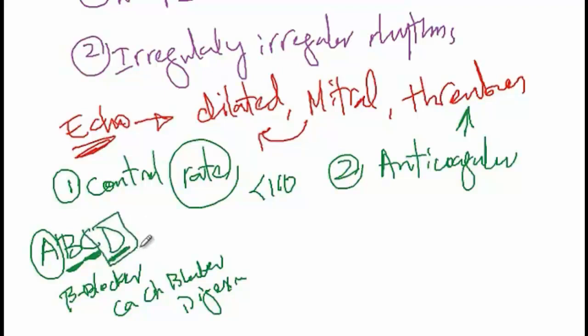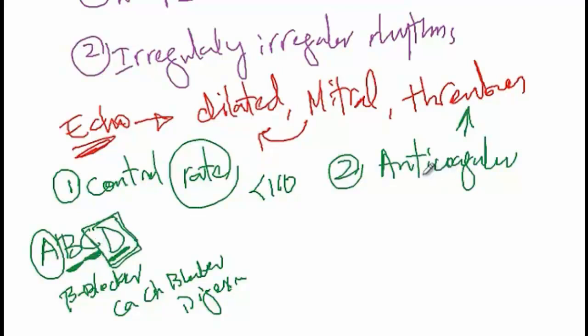And he was quite blunt with his response. He said, if you want to kill the patient, just go ahead and put him on digoxin. So he was maybe a little extreme in his response, but I would like you to know that digoxin should be your last choice. So first you will have to try beta blockers and calcium channel blockers.